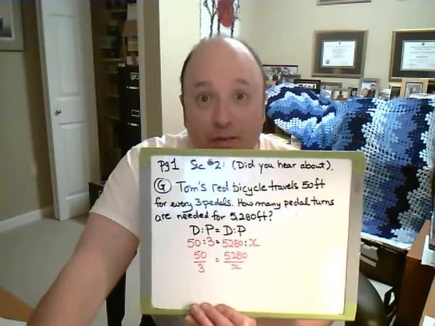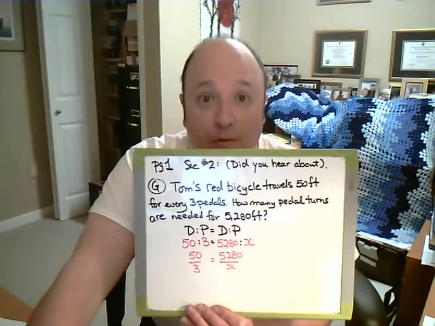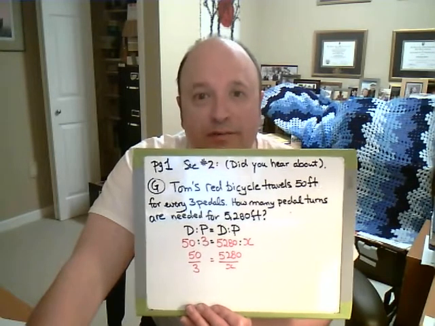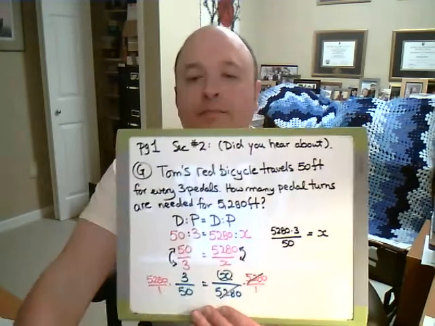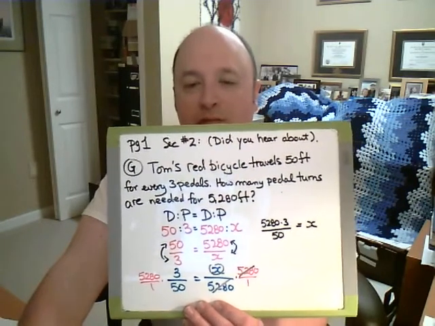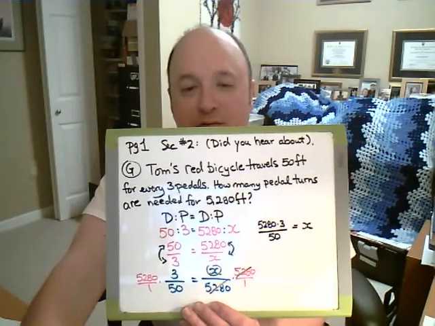But remember algebra, right? What you do to one side, you have to do the other. So you got to flip both, and a lot of people forget that. So remember to flip both, and then it should be easy peasy. See if you can get the answer. So as we continue to work through, right, I have to flip both fractions, and I got the X on top, so I times both sides by 5280, right?